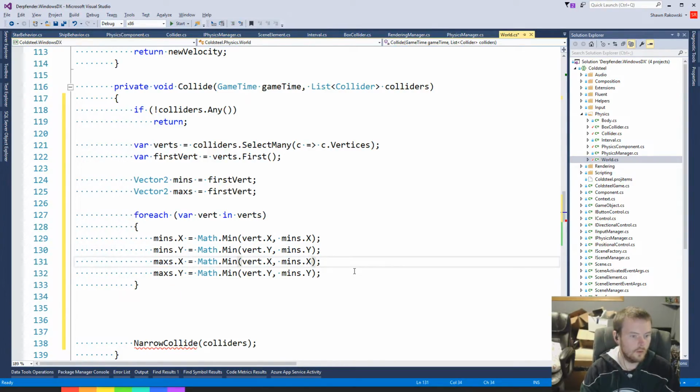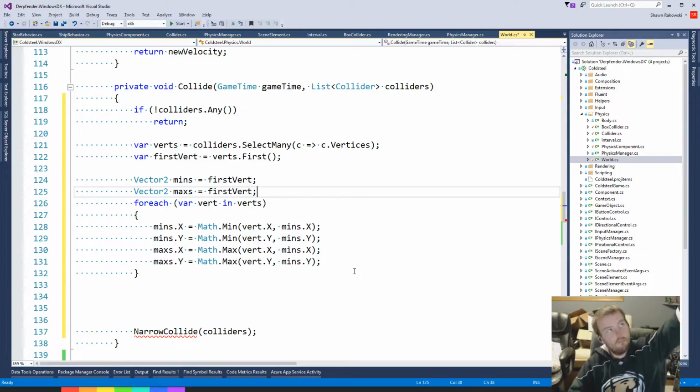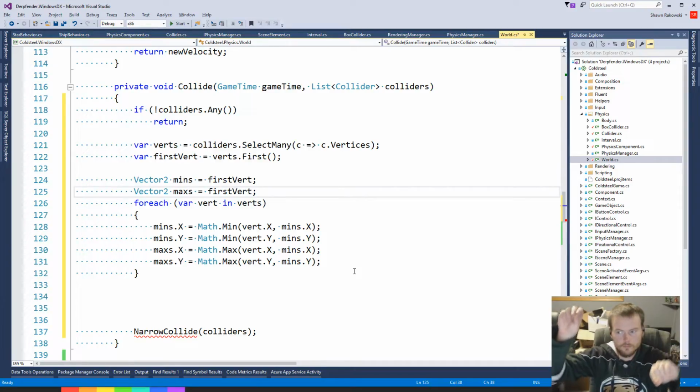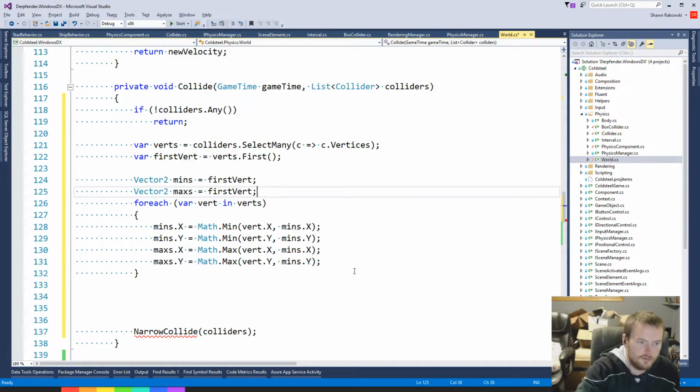Maxes. Okay. And these should be maxes. All right. So when this is all done, I will have a minimum and a maximum, and so that defines a rectangle. I can then take the distance between the min and the max x, divide by 2, and that's my center point, and then my y's center point. Those create 4 particular rectangles that I can then break down further, and so forth.